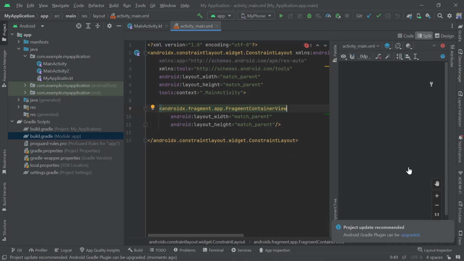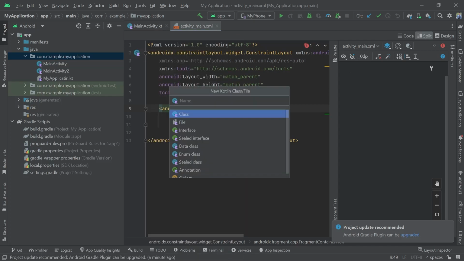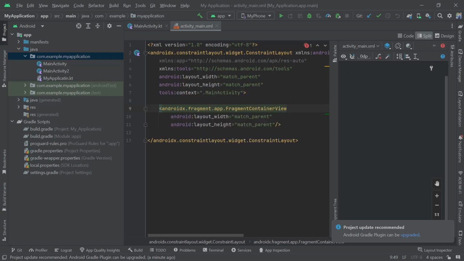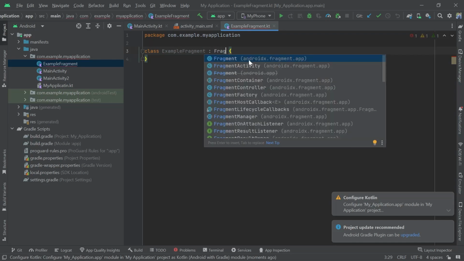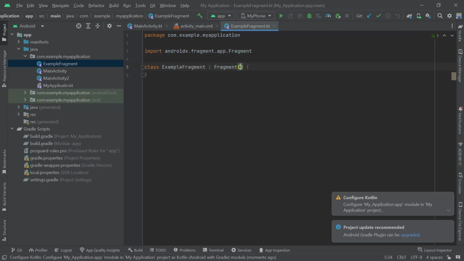So still you can see we are not getting anything here, and that is because we have to define a different class for our fragments, and that means we also have to define a different view for our fragment. So first of all, let me just create a different class. So inside this folder, I will create a new Kotlin class, and I will just name it ExampleFragment and enter. So this is a fragment class. That means we have to tell our compiler that this is going to be a fragment. So for that, we have to extend our Fragment class. So you have to use this one, androidx.fragment.app.Fragment, and after that, this will be a constructor call.